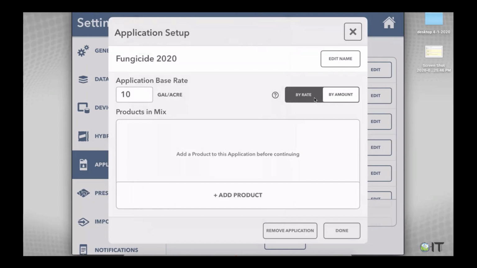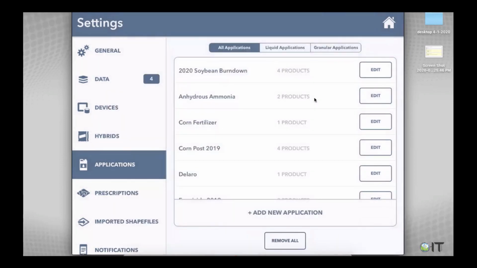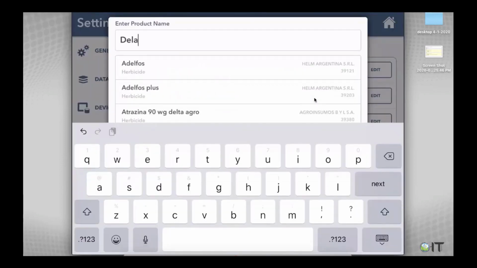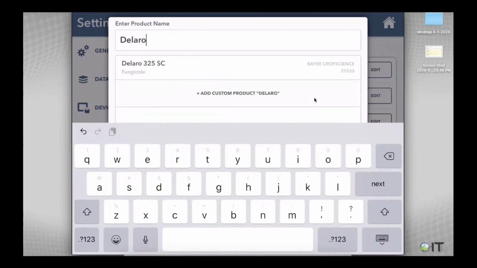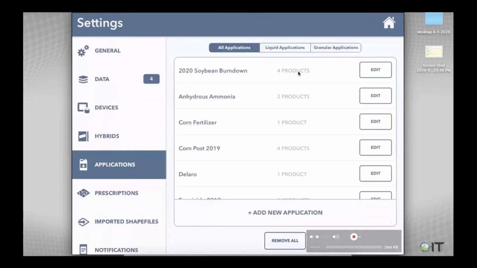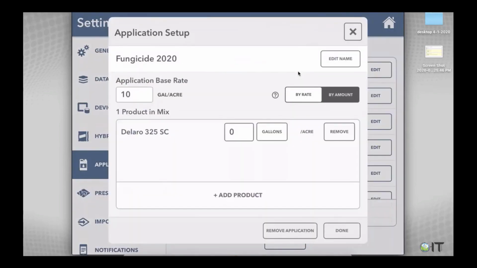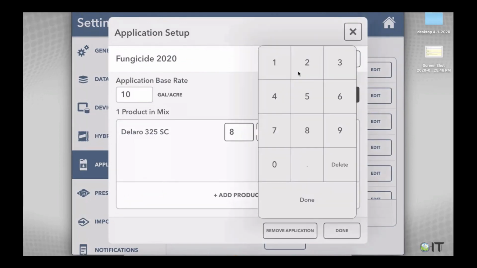Now, if I'm doing variable rate, I recommend that you do it by the amount, because that variable rate prescription, if I'm doing fertilizer, the data and product information will come out correct. So let's go back to rate, and I'll just add in a product, and let me say it's Delaro, for example. The one thing I comment when you type in products, type them in fully, and you'll always come up with the product name and the EPA number. If you can't find it, enter it as a custom product, and we always do an update every quarter. So if you find something that's not in there, send an email to support@climate.com, and we'll make adjustments to it.